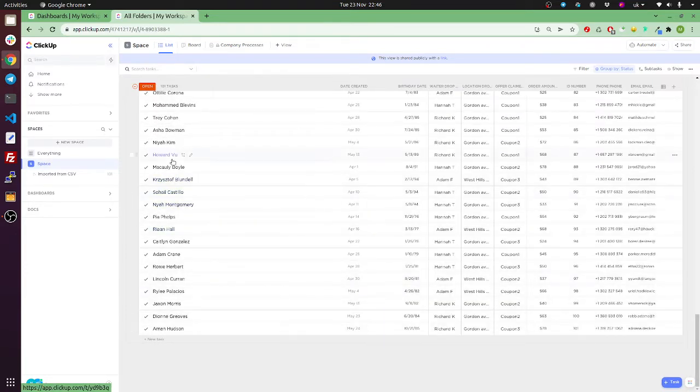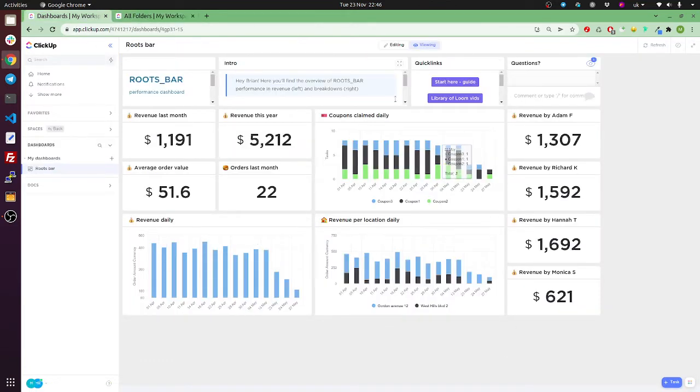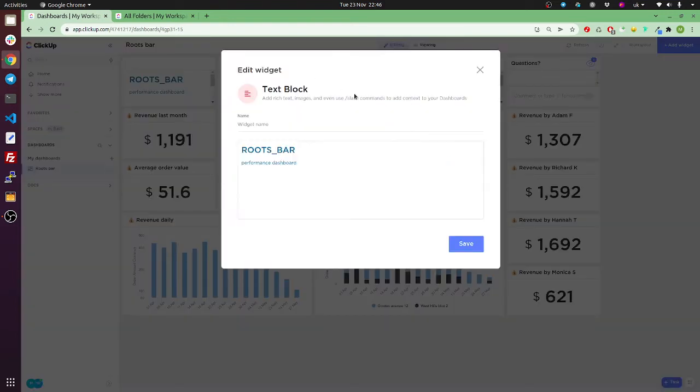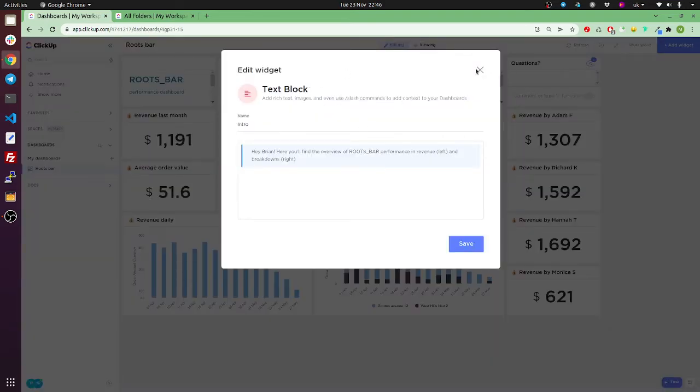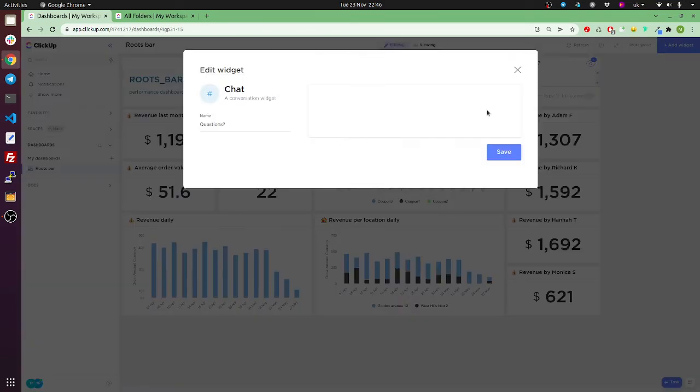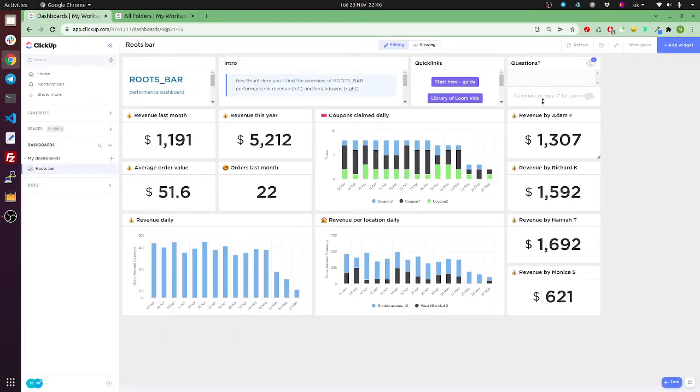After this, once it gets into ClickUp, we are able to make something like this, and this is done in a pretty simple way. Let's check editing mode to see. The top headers, the top widgets, are made of basic text blocks. So it's nothing special, just the design. We make just some visual part, to make it look nicer, and to add some chat, if your client wants to ask you something, or to note something, etc. So these are the top levels.